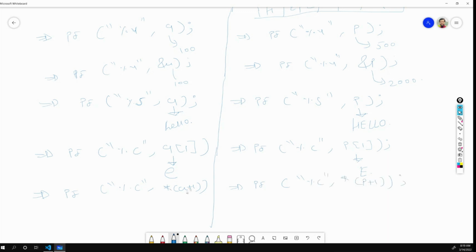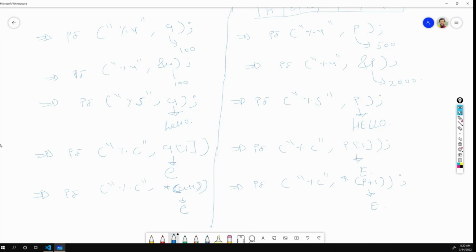So this we have already seen. So 100, 101, that is a+1, a+2, a+3 like this. And once you put a star before this, that will give you the value. If you do not put a star, that will give you the address. So it will give me small e and here also capital E.